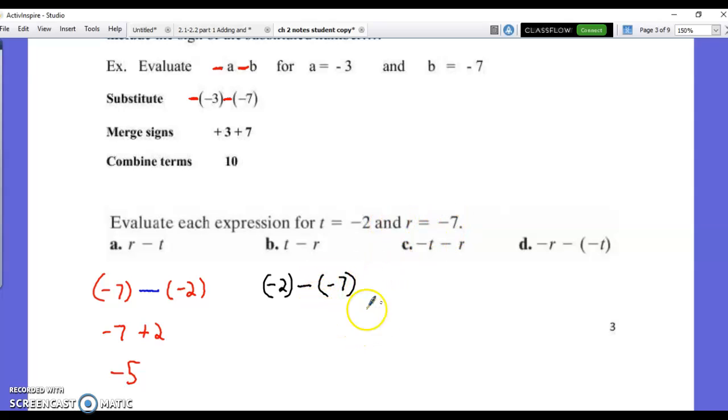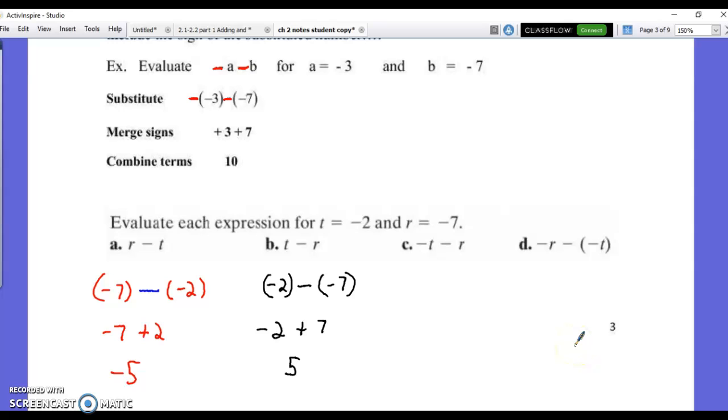A lot of times the biggest mistake I see students making is they'll put a 7 in for r, but just keep the one negative, when in actuality there's 2, which changes the problem. Now as we merge our signs and do this first round of simplifying, I can call this negative 2 because nothing changes there, and then a minus and a minus becomes a plus 7. Signs are different, so we take the difference, which is 5. The bigger number is a positive, so it's just positive 5 for my final answer.